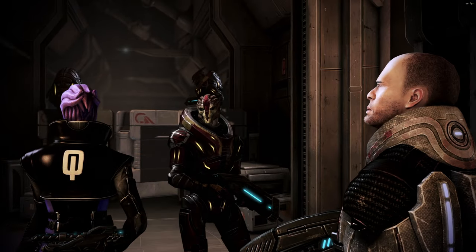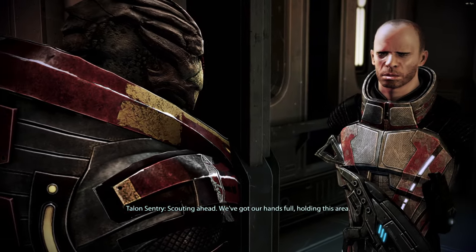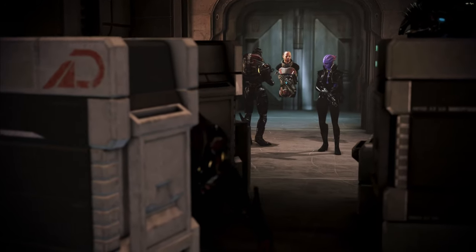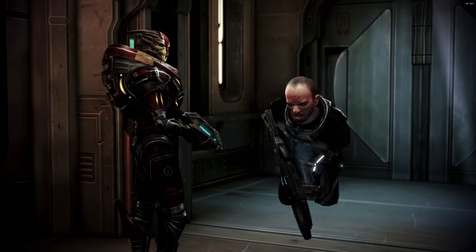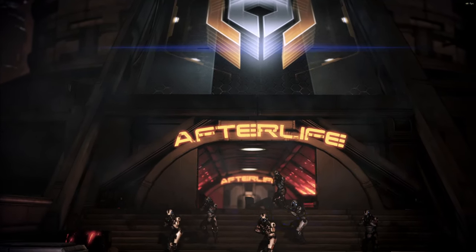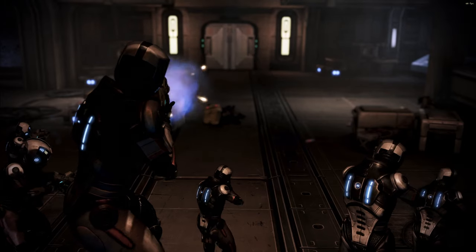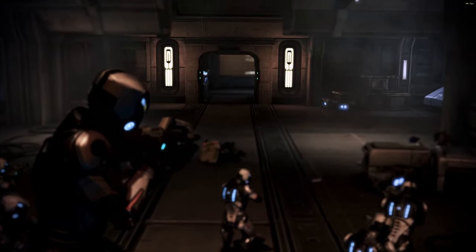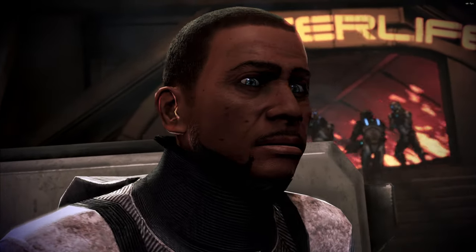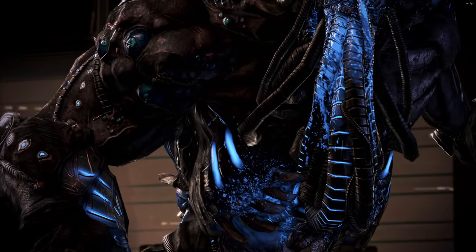Damn it. Where's Nyrene? Scouting ahead. We've got our hands full holding this area. She's going on to Afterlife. They followed us. Don't let them follow! We can't keep this up much longer. Open the doors. They're retreating!